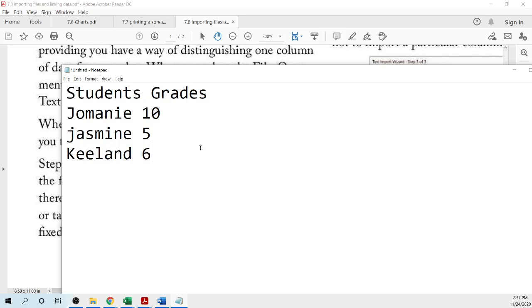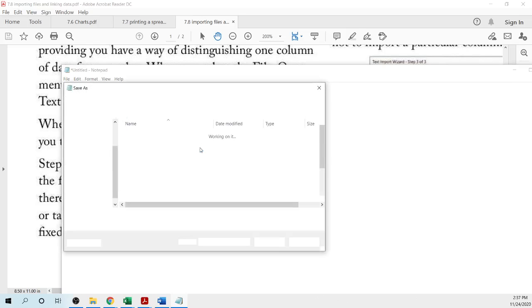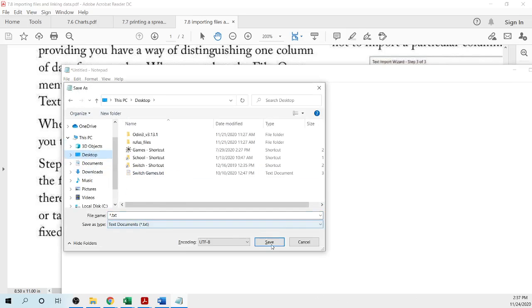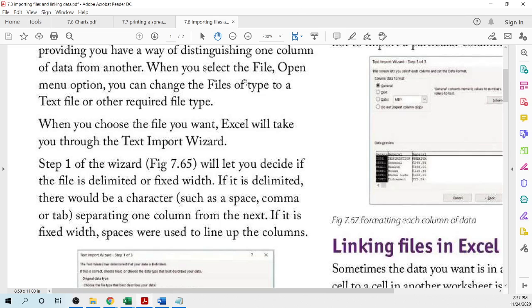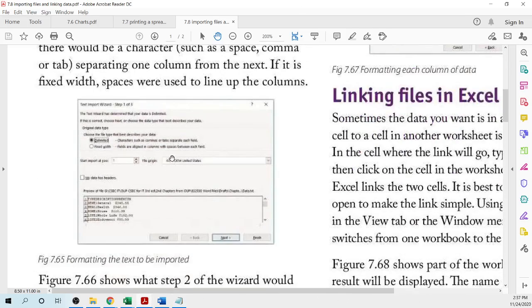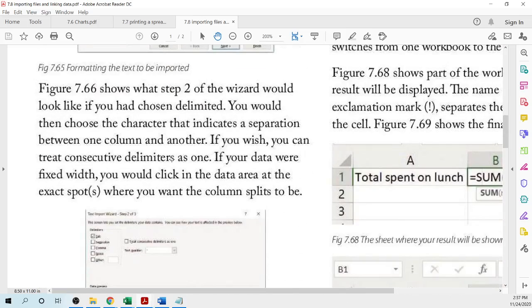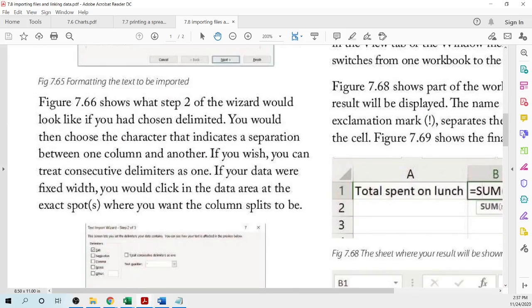Either option can work. Let me save it on the desktop until I'm ready for it. Good. So I just created my file to import the data. Now, let's continue.